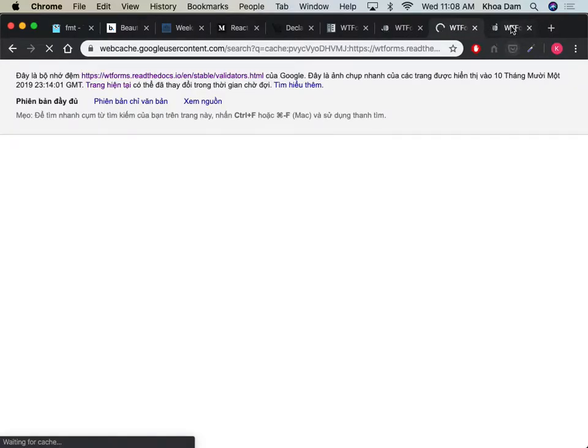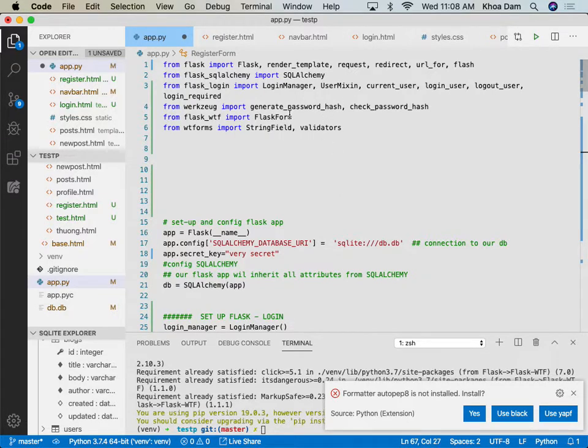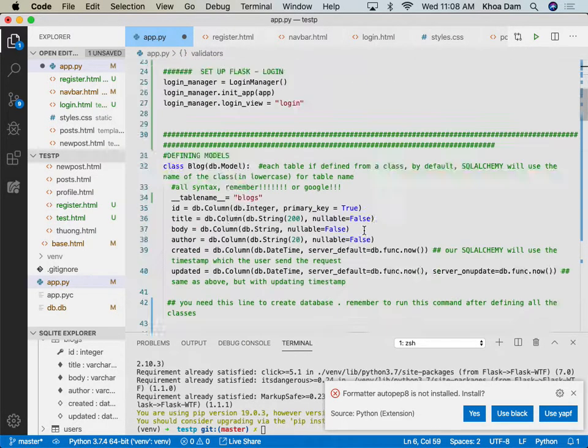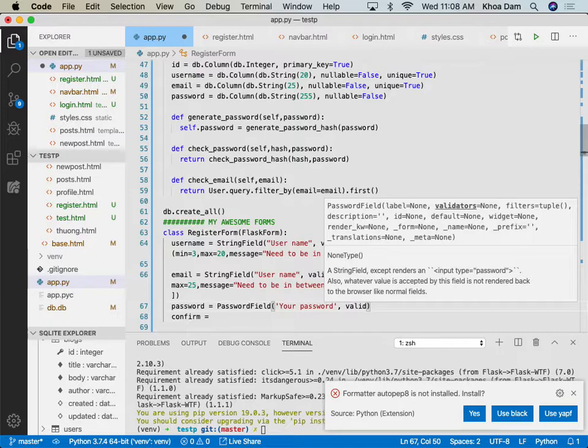Okay, you know it. Password field. You need to import password field here. Like that. Password field, and then here you have the title, your password. It's a string, it's a label, so you can have spaces, whatever you want. Okay. Validators.